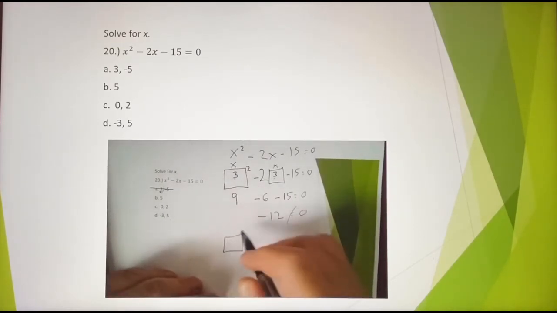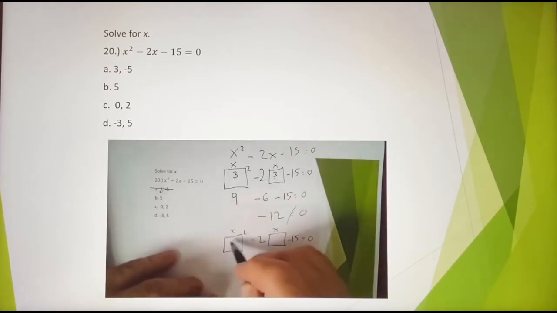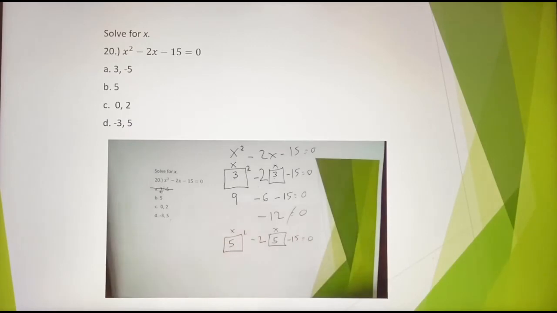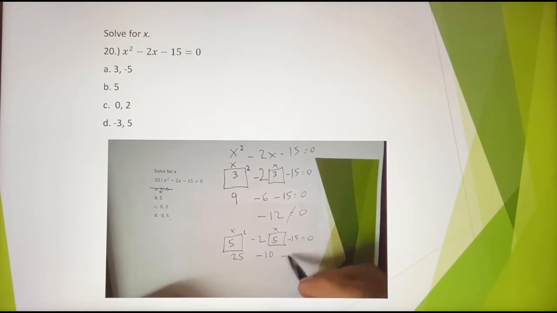All right, so let's try it for B. x squared minus 2x minus 15 equals 0. So I'm going to plug in my 5. In this case, there's only one answer, so I'm going to plug it in for both. I've got 5 squared, which is 5 times 5, is 25. I got a negative 2 times 5, which is negative 10, and then I got a negative 15 here, equals 0. So I got 25, I take away 10, that's 15, take away 15 more, and that's 0. 0 equals 0. So this looks pretty good. So we know that 5 is one of the answers.